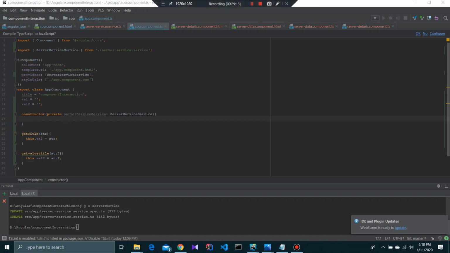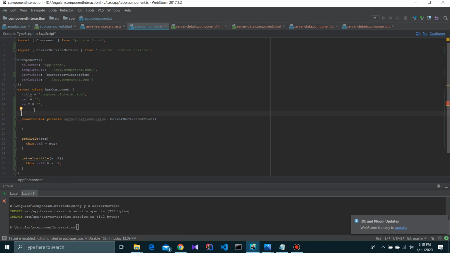Okay, now you can use this instance to call the get some function. I'm declaring a third property.